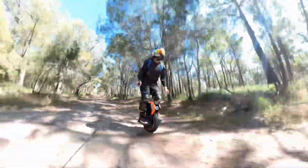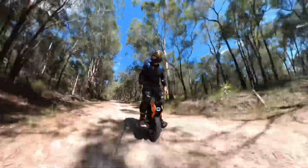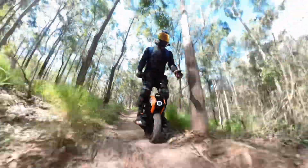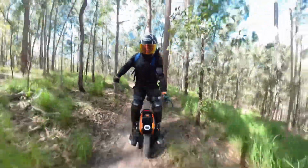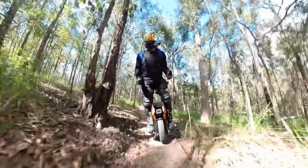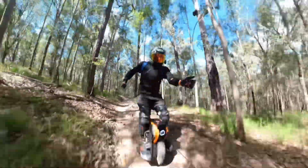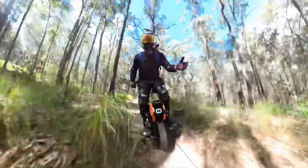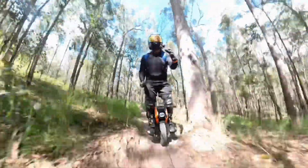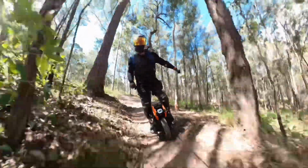For some reason I'm feeling a bit tilted forward on the wheel, so I think I really do need to spend some time adjusting my pads. Grizzla have sent out a larger front pad and I still haven't attached it, so I need to get that done. I'm not going at speed because I don't know the trails and I'm a bit out of practice, so I'm just going to work my way into this little trail, see what it's like. It already looks pretty full on actually. Don't want to go over the bank, it looks pretty deep down there, and I'm just going to pick my route as I go.